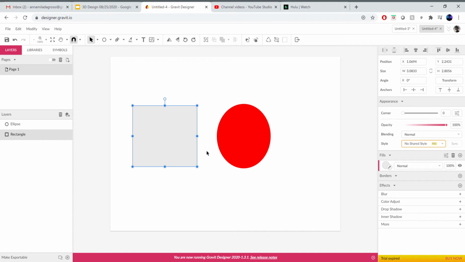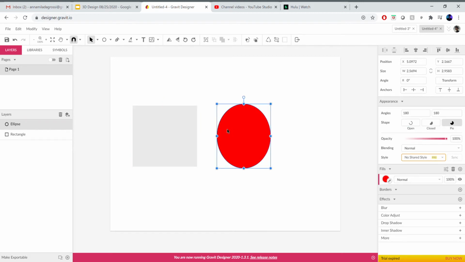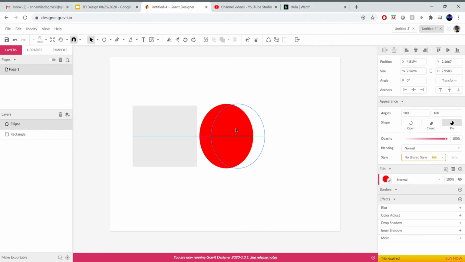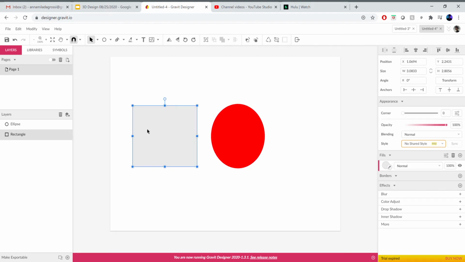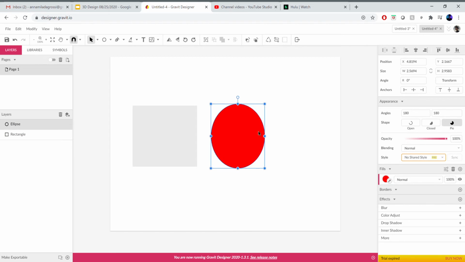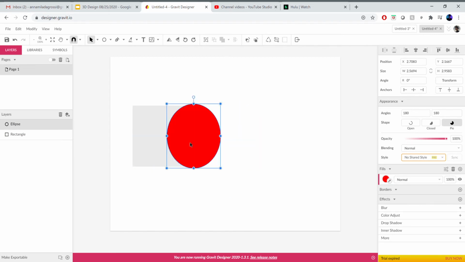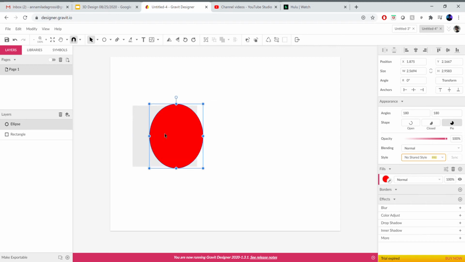So to start us off, what I first want to remind us of is that whenever we are working with multiple objects in our workspace, these objects are always going to be layered compared to one another. At the moment, I created a rectangle first, and then on top of that, I created an ellipse. So if I move my ellipse over to where my rectangle is, notice that the ellipse is on top, so it's going to be covering the rectangle.